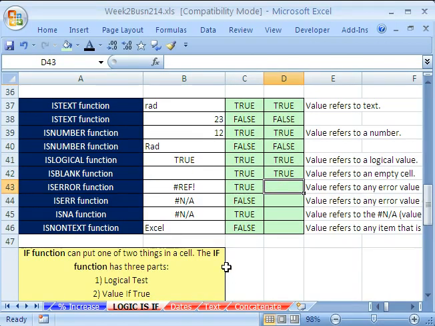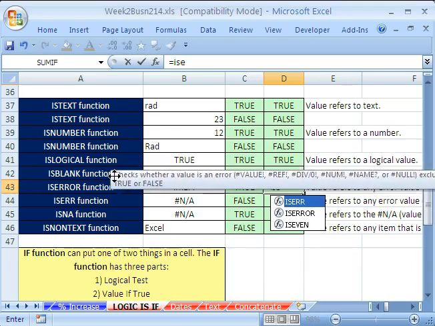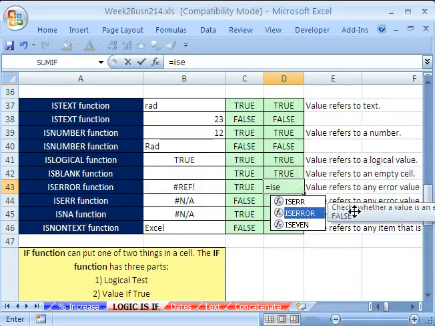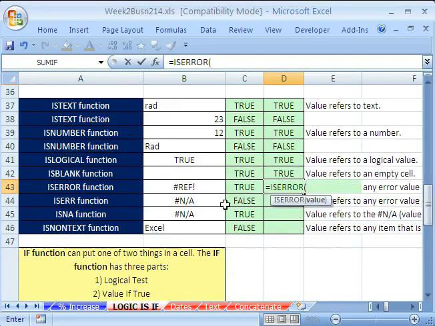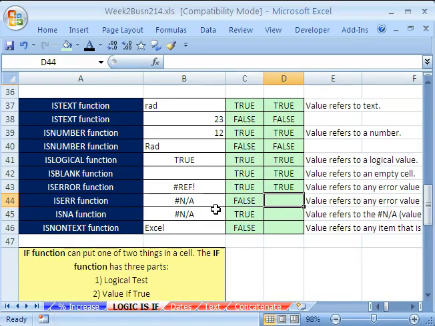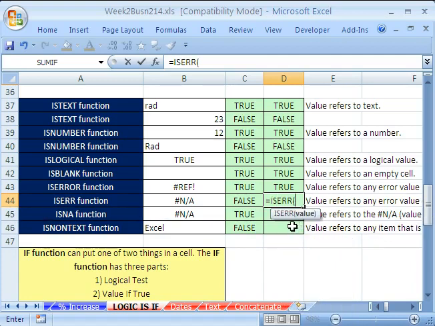This is going to be the is error. Equals is error. And I'm going to double click this one right here. You can see when if you forget, it gives you a screen tip in 2007 right off the bat. This one doesn't have the NA, but when I click down here, this one tells me that all of them, including NA. So I'm going to select that one. Yeah, that's an error. Is ERR checks everything except for NA. So we're going to do equals is this first one right here.